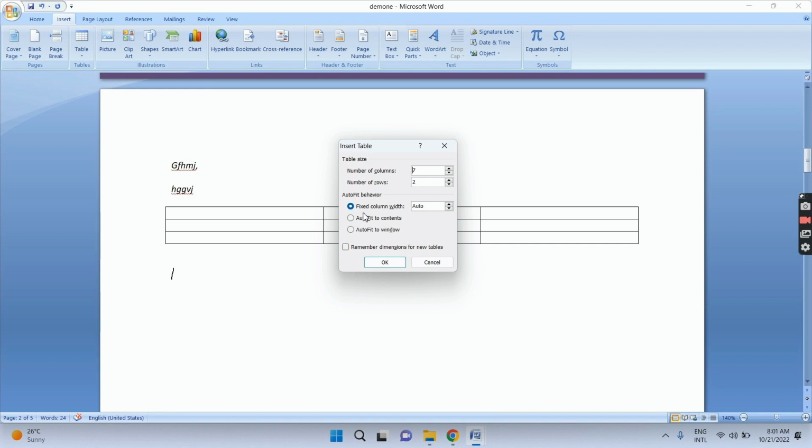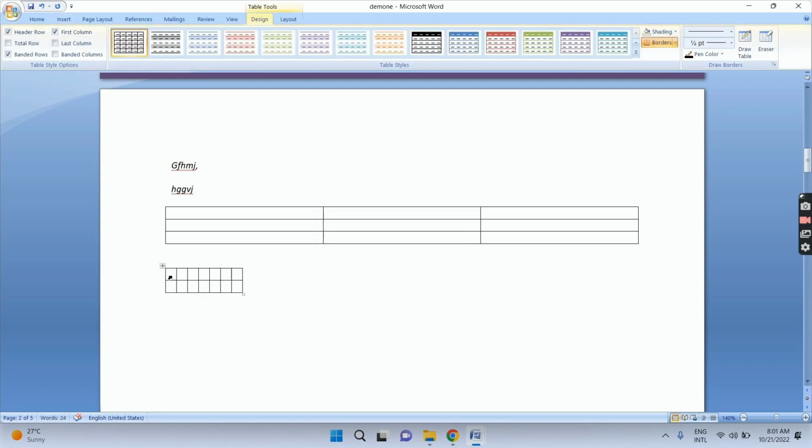When you are working with tables with multiple columns and you don't know the amount of content which needs to be fitted, then you can select auto fit to content. So it will open these kind of things, and whenever you are typing in it, it will occupy the space available with its size.